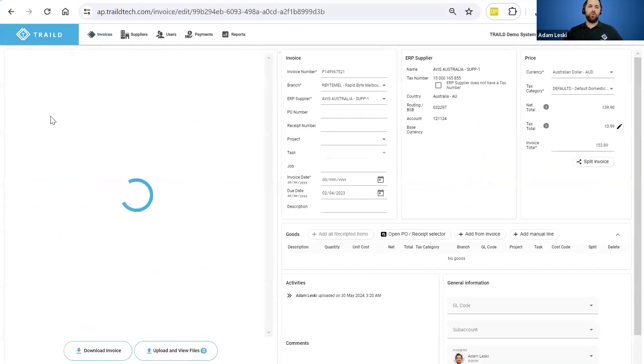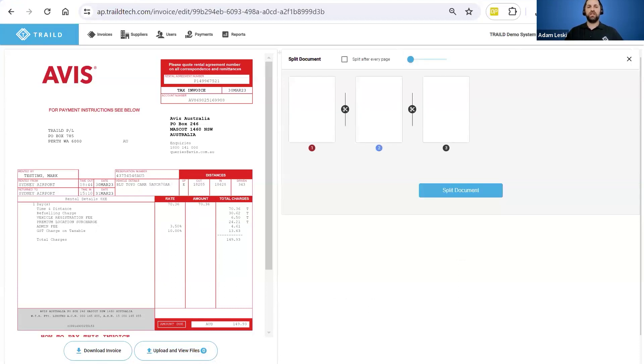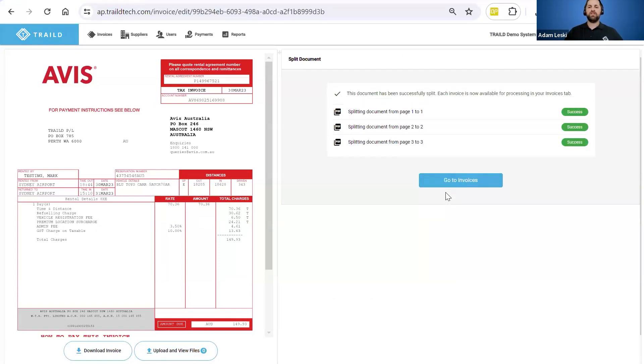Then there's the last example, which has become more and more common at construction sites — where you receive invoices from suppliers or subcontractors with 20 or 30 documents in the same supplier invoice file. This is an invoice from Avis where we've got three separate car rentals scanned and emailed directly into the Trailed in-tray. Trailed has recognized there are three separate invoices here and has run automatically through our splitting and recommendation engine. It's automatically recognizing the three separate invoices within this single PDF file, identifying different invoice numbers and page numbers. So even if it's scanned on site, the system will automatically split that invoice out accordingly — instead of having to save each one individually, the system automatically processes it, splits it, and makes it ready for review, three-way matching, or pushing directly into Acumatica based on zero variance.